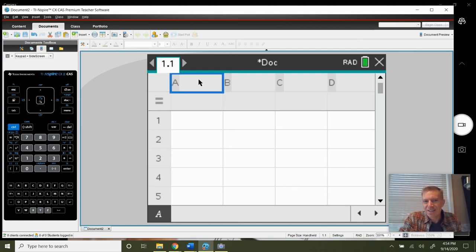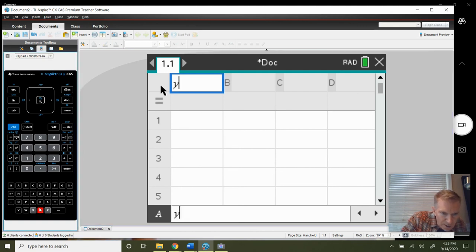But where it says A, B, C, D, you can actually enter how you defined your variables, something that's going to remind you what this means. And this is going to be our X variable, which we said number of years after 1980. You don't want to type all that in. You're just going to put in, let's say, years. So you go down to this touchpad, Y, R, S for years.